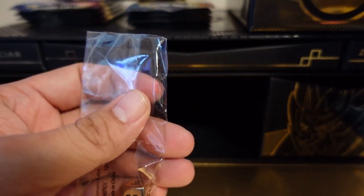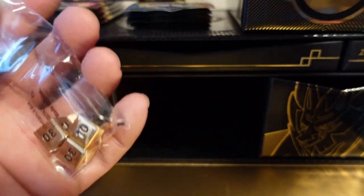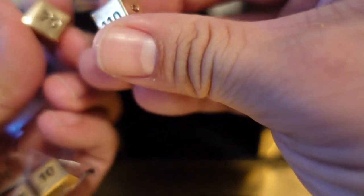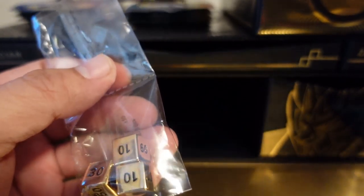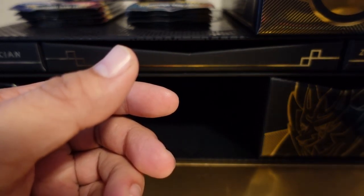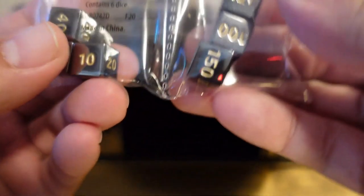Like, everything just busted out. So these are the gold dice. In 10 forms. 100 forms. And then I guess this one is in 10 forms. So it comes with 6 gold dice. Comes with 6 black dice.